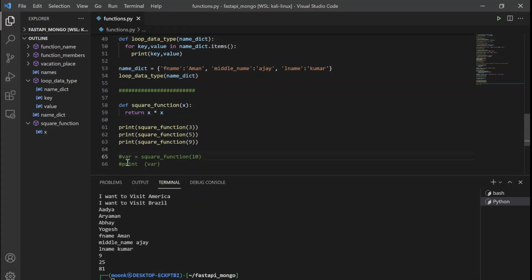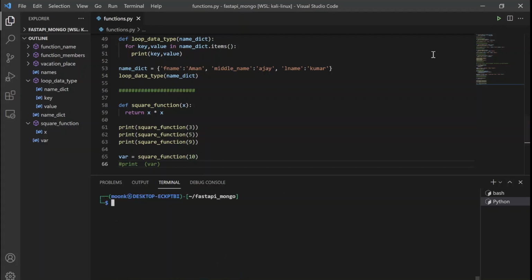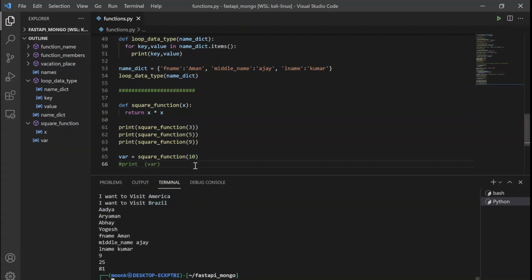Now I can store the value of the function and then I can return it also. So if I write var = square(10) and I don't print it, it will not do anything. If I run it, it has called the function and stored the value, but we have not printed that value. If I clear the screen and run it again, it shows 81 only. But if I remove this comment, it is returning the value 100. So the function does its job and then returns, and we can capture that return value and then either print it out or make use of it in anything.